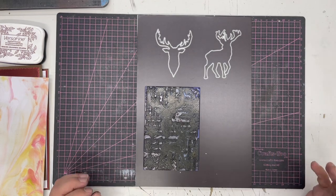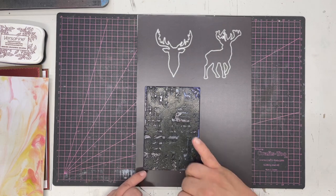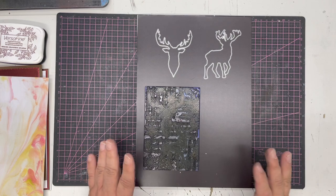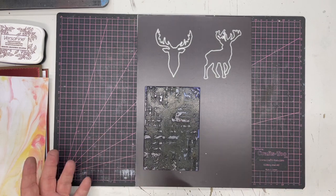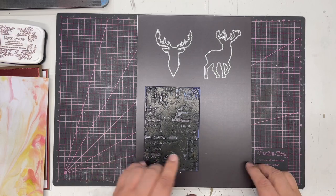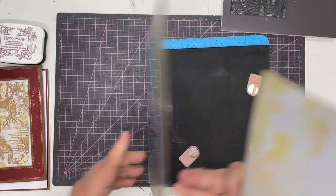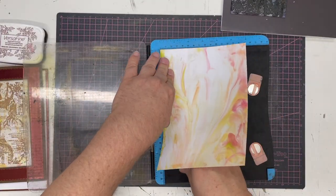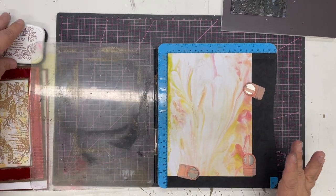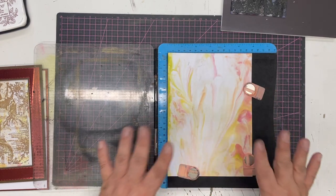Hi, I'm John Lockwood from John Next Door. In this video I'm going to show you how to use the beautiful new Dearland matching dies and stamp to make a very simple card that's really easy to make. If you miss out the framing you can make a really simple quick Christmas card with it. I'm going to start with the stamp and I've got a background here that I've already made using the shaving foam technique and some dye inks — very easy to make, and there are loads of videos on YouTube and on the Crafting with John Next Door page showing how this is made.